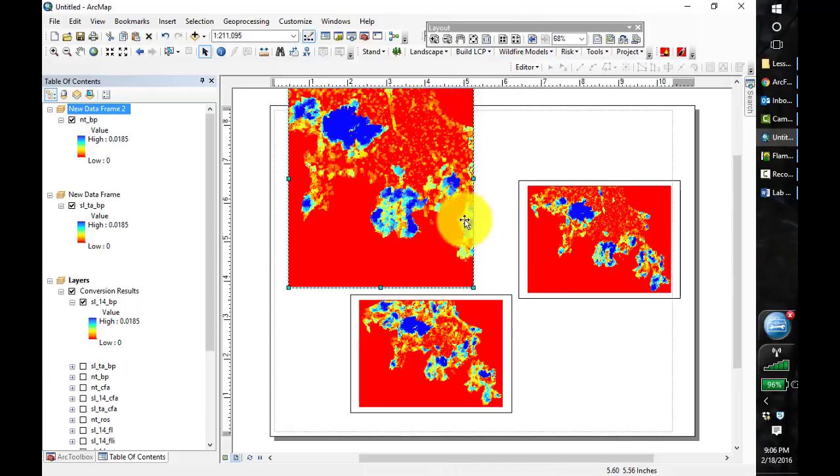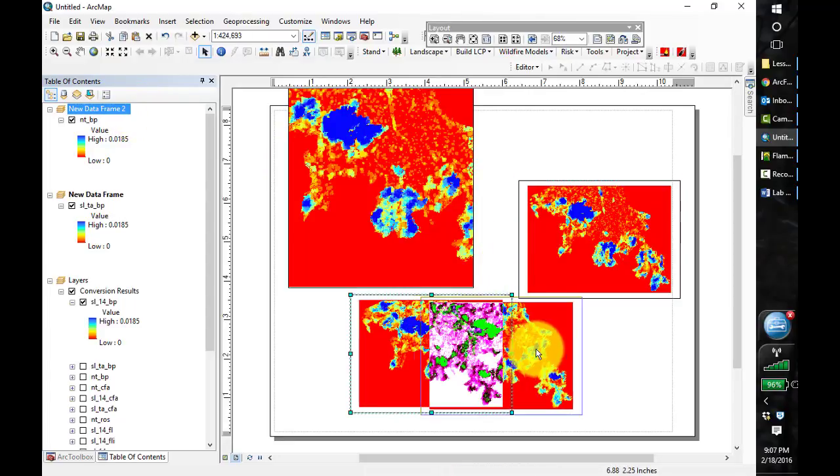And now notice that I've got a couple different extents here. So this one is kind of zoomed in and these other two are zoomed out. And so notice that when I click on one, it activates that layer. So if I've clicked here and this becomes bold, and if I click down here, then this data frame becomes bold, and over here this data frame becomes bold. That'll be important for you to help identify which layer is which here.